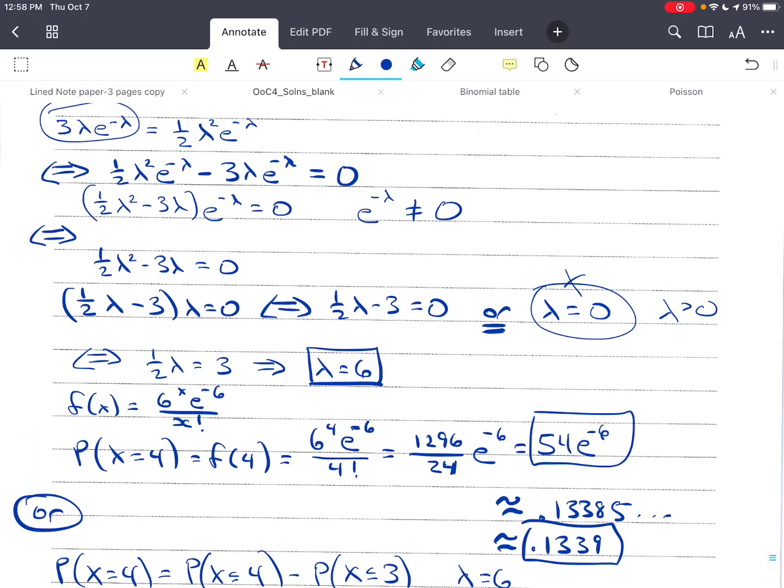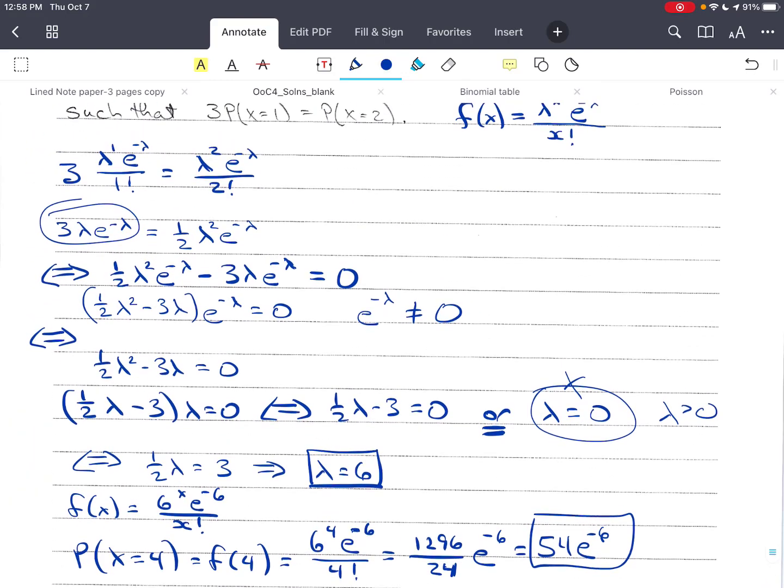But the first case is solving this equation for lambda. And this is something you will have to do, and you need to do it correctly. So you have a quadratic. You need to handle the quadratic correctly. Don't cancel across. You will happen to get lambda equals 6 in this case if you canceled here and then this and this. You will get the correct answer, but you've left off a possible answer, and so that's not the correct way to do this problem. Okay?